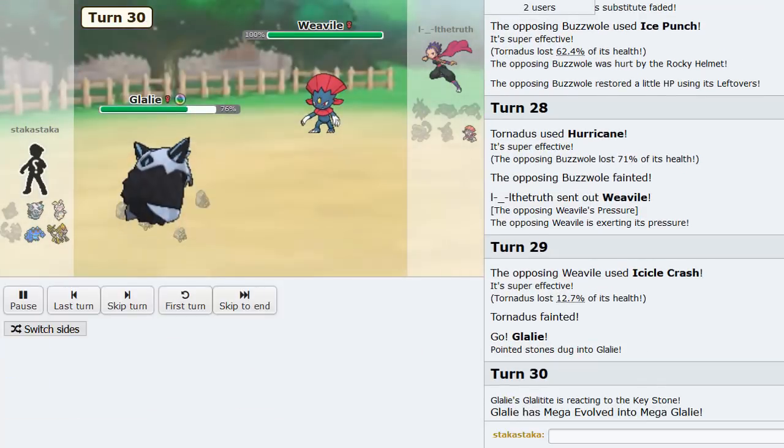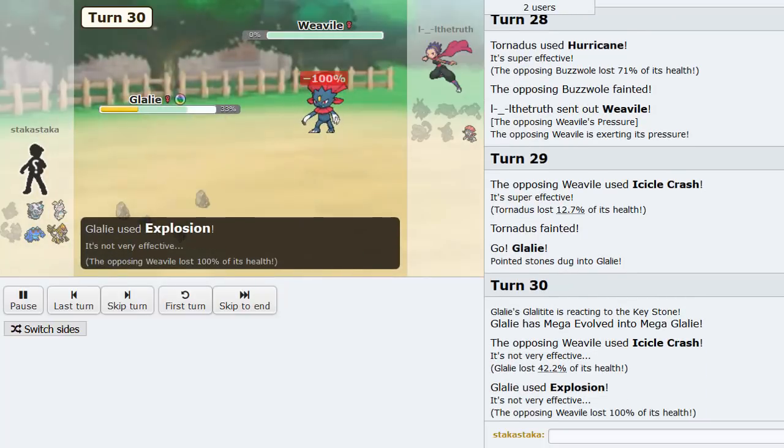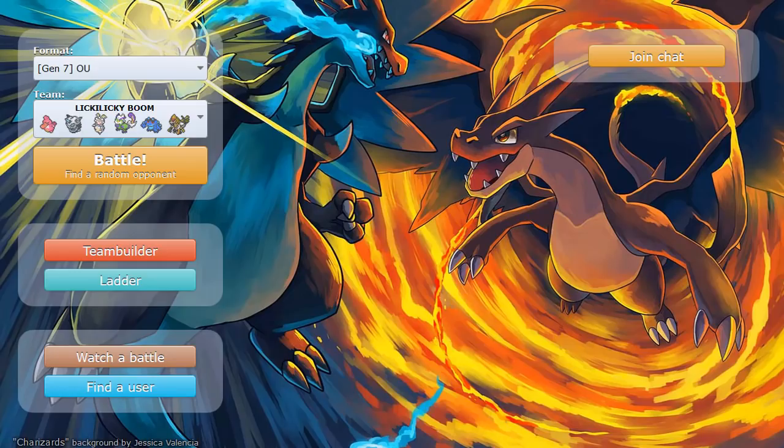And Kaboom. Should probably knock him out. It's like a 300 power attack. Yep, 300 power boom. GG. Ah, nice, nice, nice. Not bad. Okay, moving on to the next one.